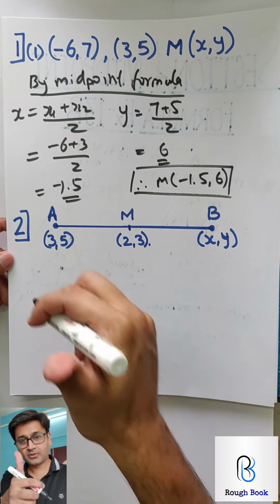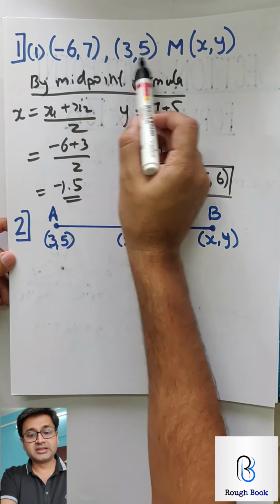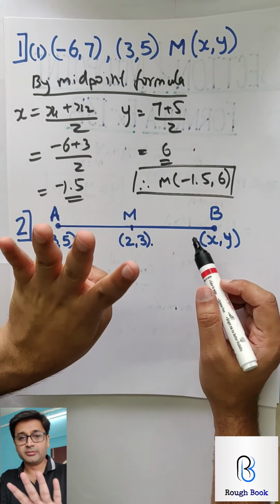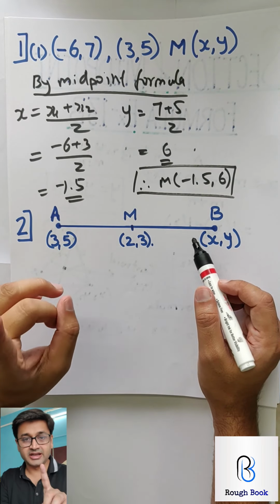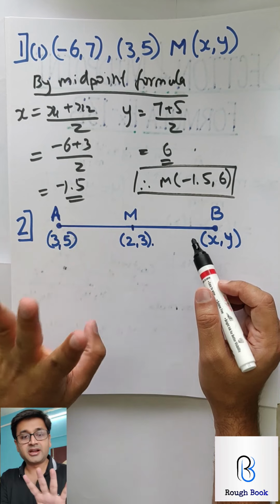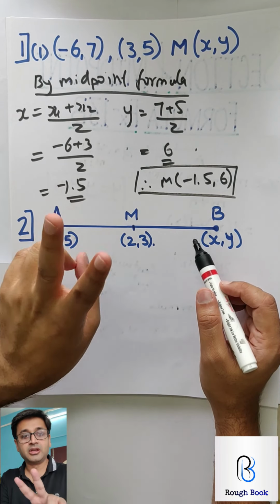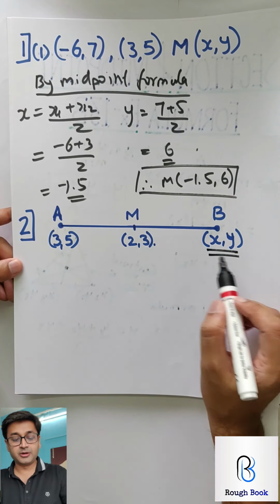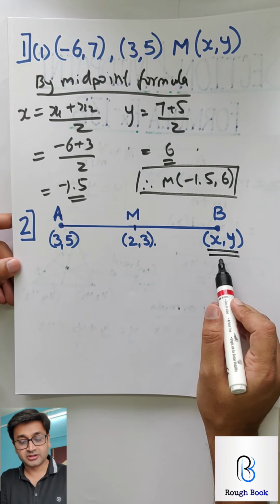Was it simple? Alright. Now, if you look at this, there are 1, 2, 3, 4, 5, 6 components. Out of 6, 4 will be given to you. You remember in section formula there were 8 and 6 were given. Here there are 6, 4 will be given. 2 you have to find on your own. So come on. Likewise, this time midpoint is given and you need to find the coordinates of B.